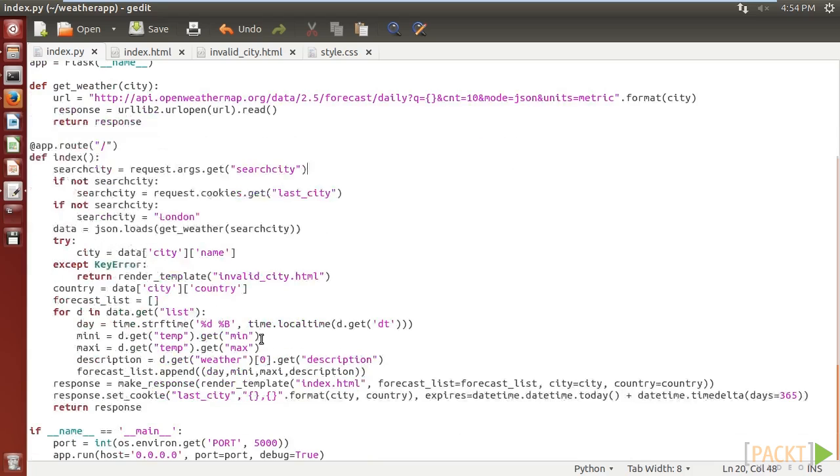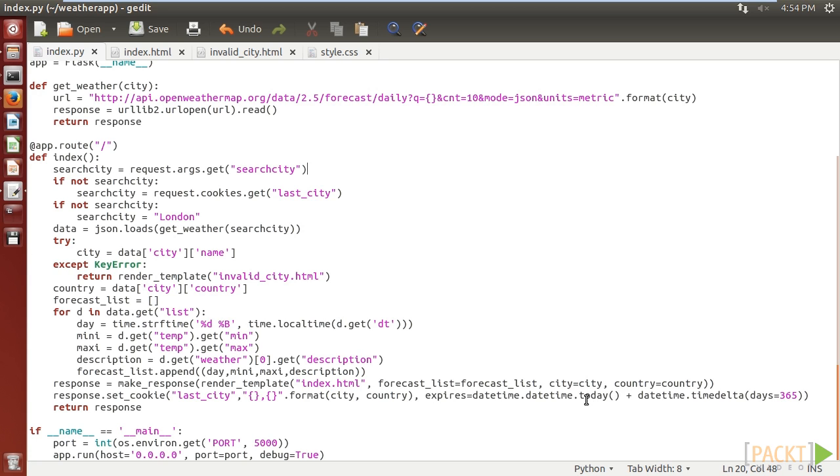We set the cookie whenever the user enters a search term. Instead of rendering the template directly, we create a response object, which is ready to render the template with all the parameters as before. Then we add a cookie to the response using the set_cookie method. By default, the cookie will expire when the user's browser is closed, which is not what we want, so we'll use the expires argument, which takes a Python datetime object.